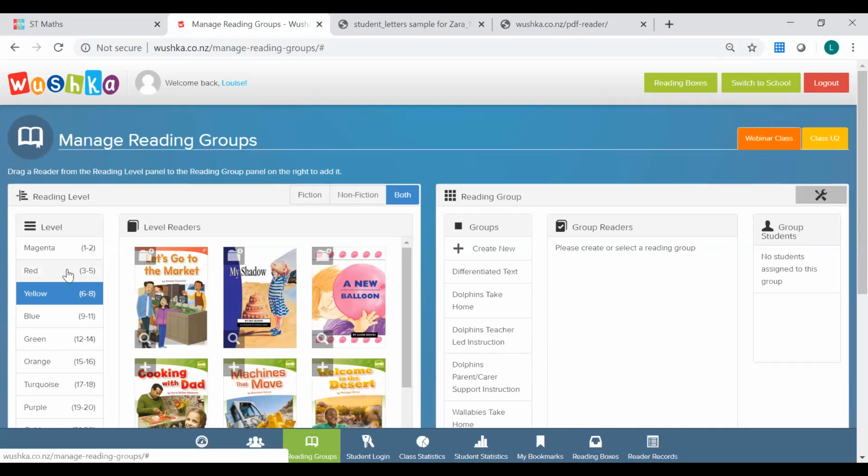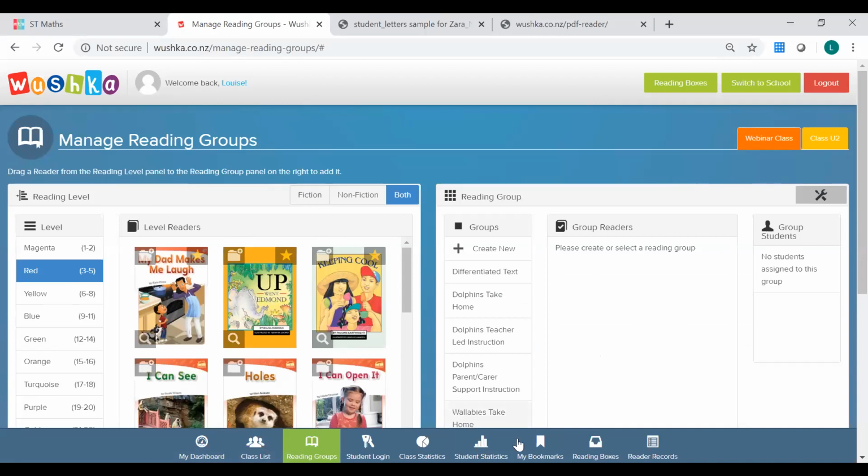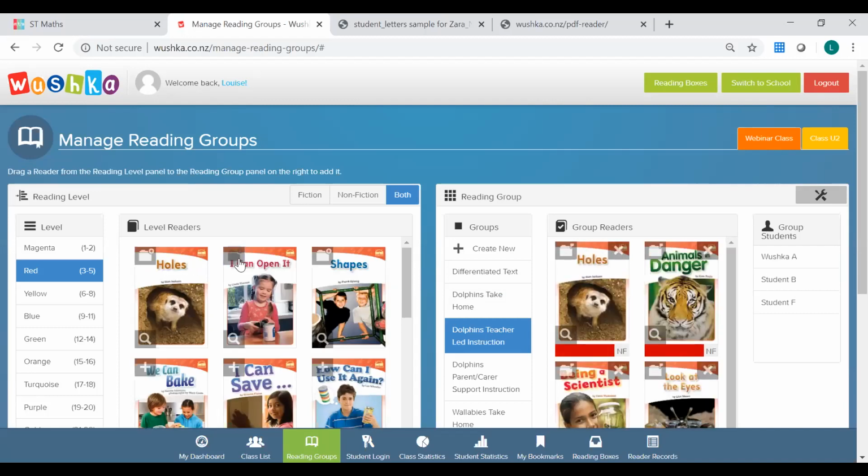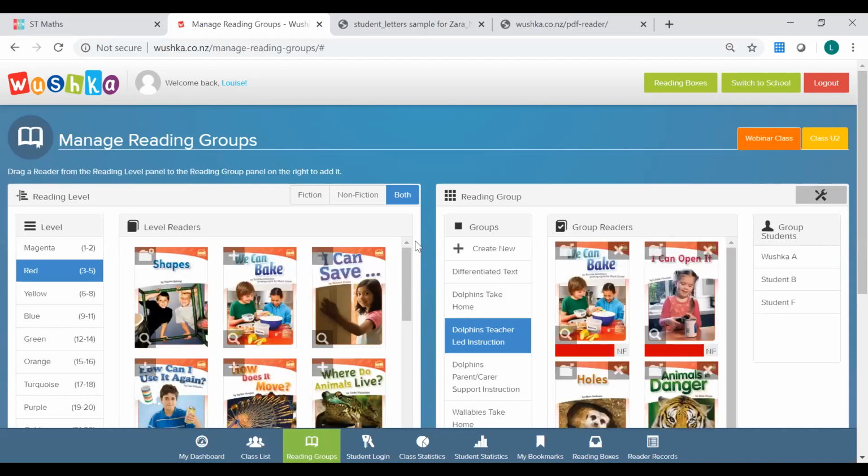When you bookmarked the content previously, it went into my bookmarks folder here, but it also highlights a gold star to you, which then means that you allocate, you go, I wanted to use that for my guided reading. I'm going to choose a group. This is my teacher-led group, my guided reading group. I'm going to add the text into that group. And you just add the text in.